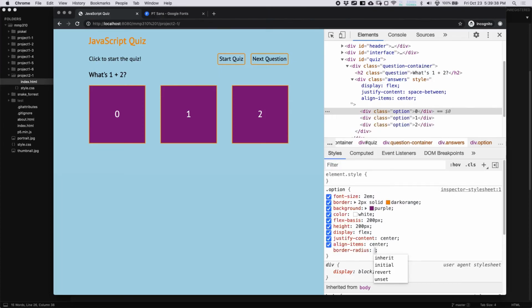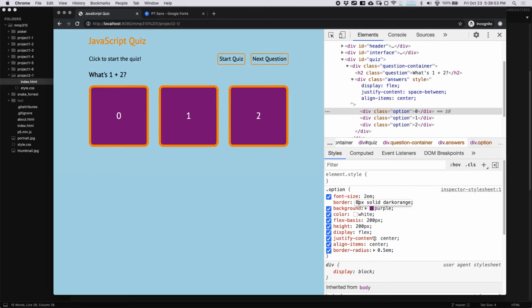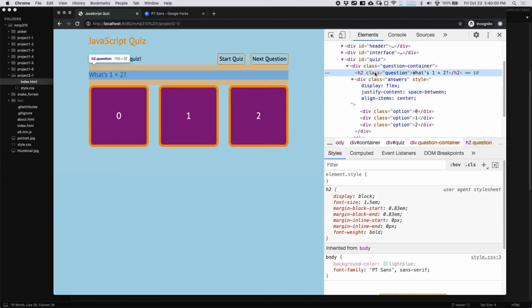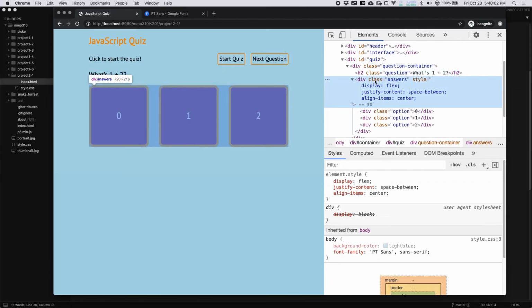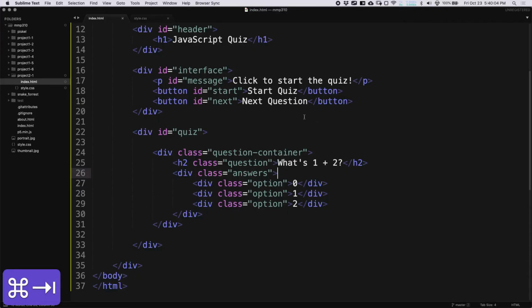And let's do another border so it looks like our buttons. So let's say border radius is, let's say 1em. Let's say 0.5em. Okay, and let's actually increase the border size. So let's say 5 pixels, or let's say 8 pixels. All right, that actually looks not bad for our options, so I'm going to stick with this. That's kind of good because I didn't really add a lot of styles there, but it looks kind of nice already.